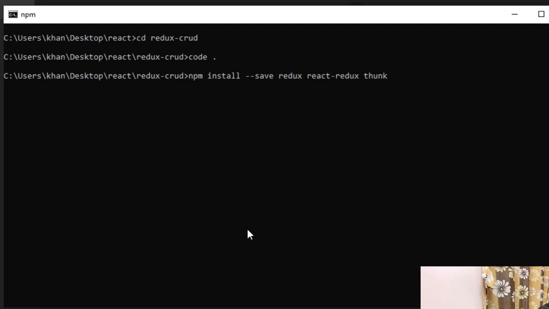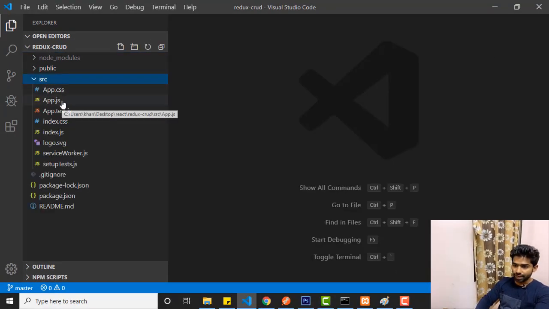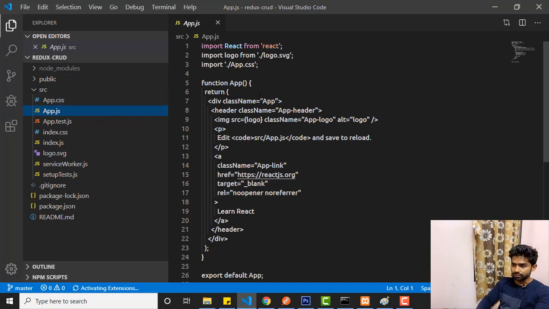So let's hit enter, and it will take a little bit of time, and meanwhile we are going to design our project. So this is the source directory, and this is the app.js file, and it is a bit slow. This is app.js, the main component for the whole project.